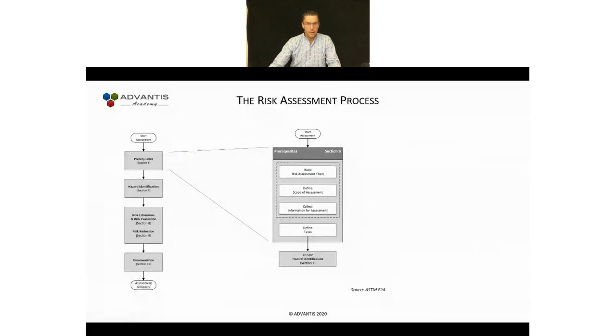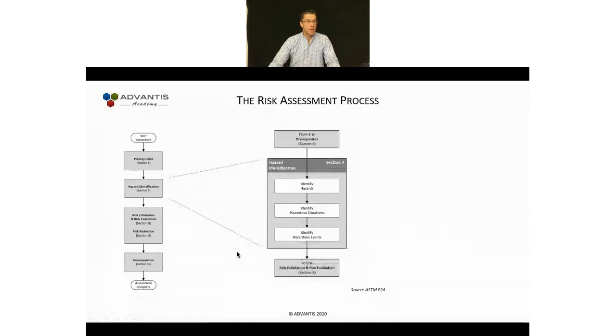And then the next one down: collect the information for the assessment. That's basically knowing your machine. You've got to know your machine first before you do your assessment. A lot of people jump into an assessment without having all these details defined, and then the assessment is not really connected to this particular machine. When all this is done, then you shall define the tasks, and we'll talk about that again in one of the 5 items. So I'm not going to touch more on this. That's what we would like you to do in the first box.